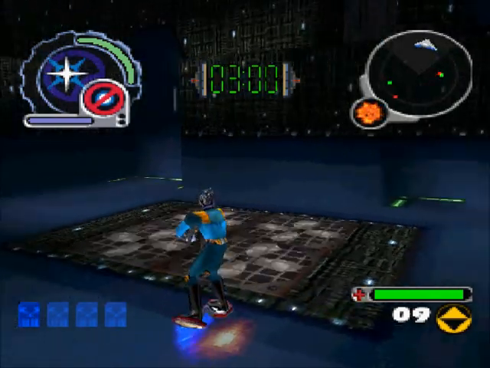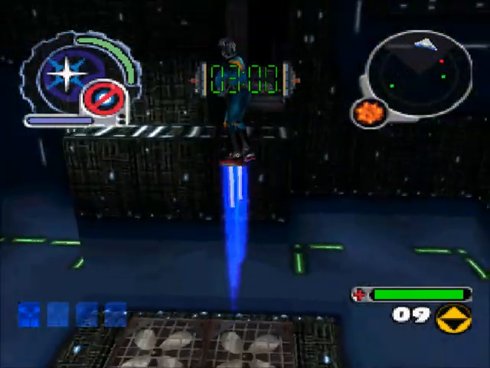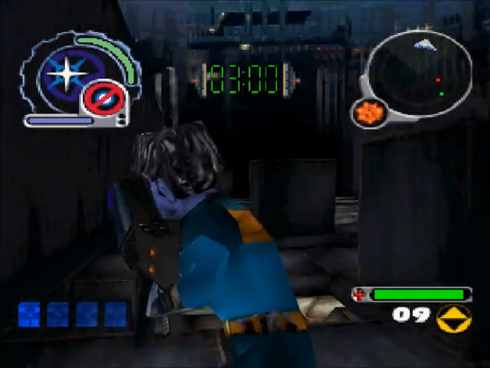See those on the ground? They lift you into the air. That's not me using the flight thing. Those actually lift you into the air. Those are giant fans in the floor.